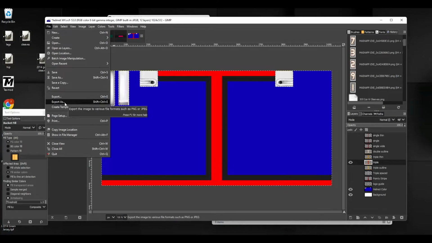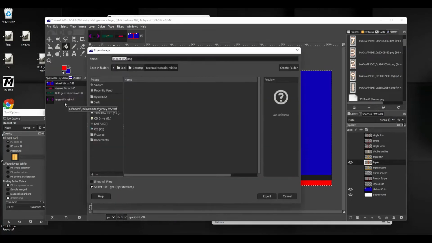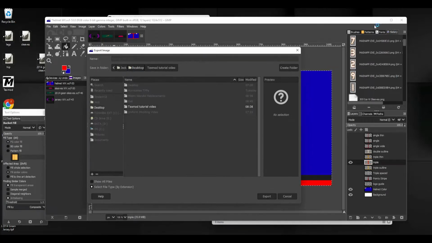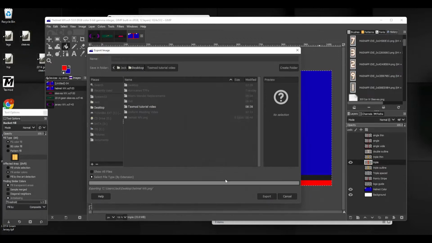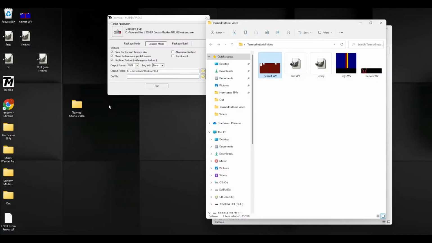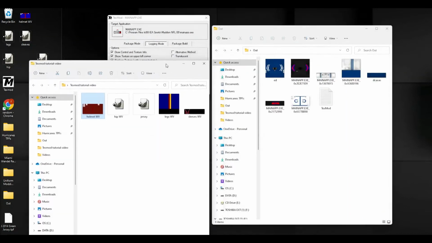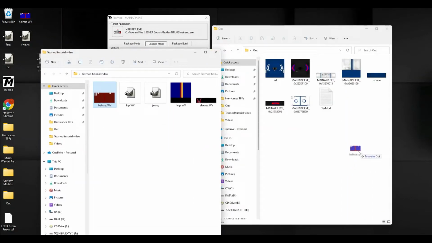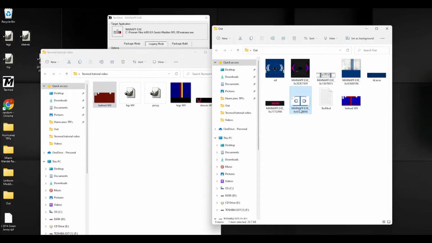And again, this uniform can be completely ugly, but it's just one of those things. So again, export it as helmet, and we'll export that to our desktop so I can find it more easily. You might have another place you want to export this stuff to. I usually have folders with all the names of my different things that I'm working on, but for right now, it's just what I'm doing. Again, cut that address out for the helmet, make our new helmet have that address, and there you go.